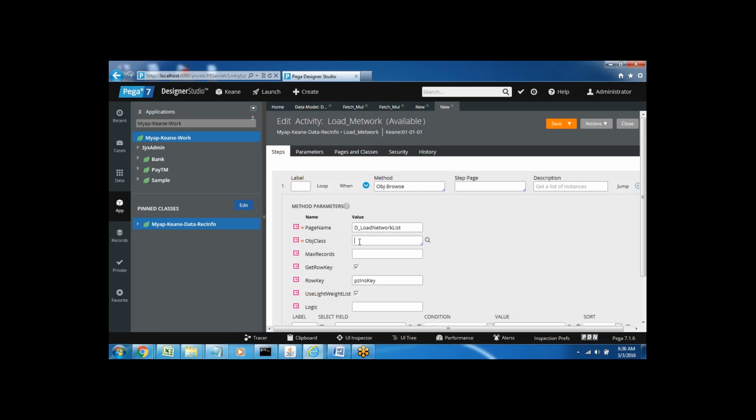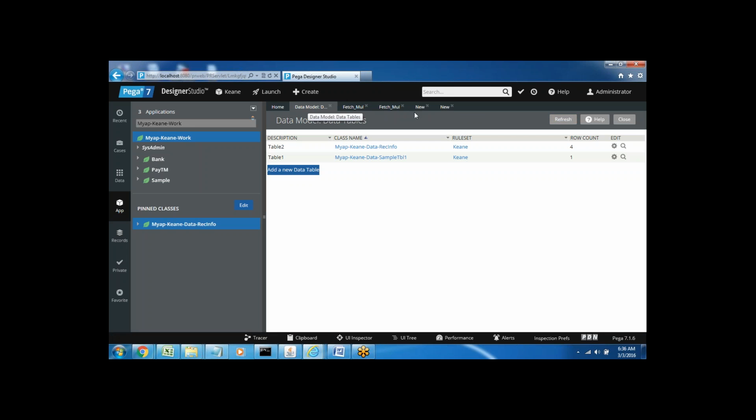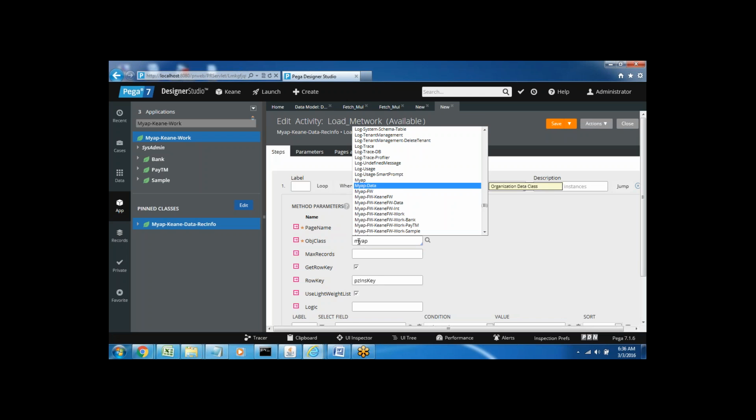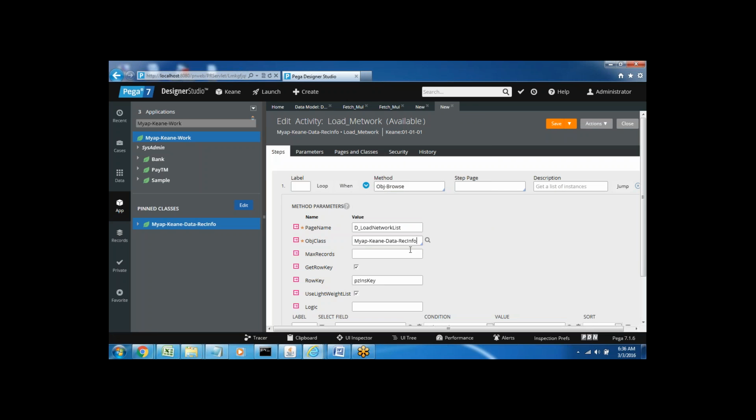Next, Obj class means the data class, from which data class we are loading the data. Data rec info is the data page name.